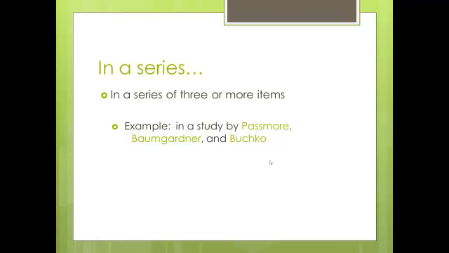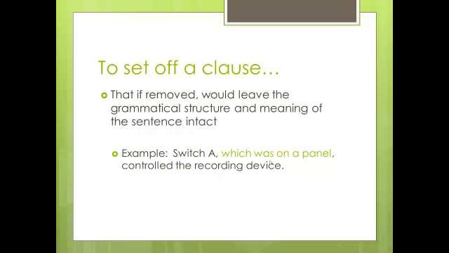Use commas in a series of 3 or more items. Use commas to set off a clause that if removed would leave the structure and meaning of the sentence the same. For example, switch A, which was on a panel, controlled the recording device. Which was on the panel is the clause. If you remove it, you still have switch A controlled the recording device, so its removal did not change the meaning of the sentence.